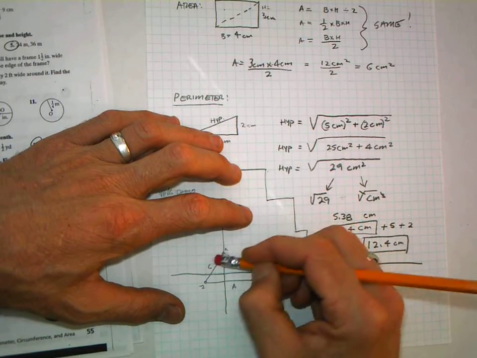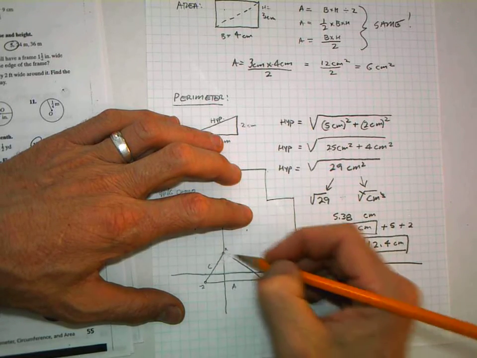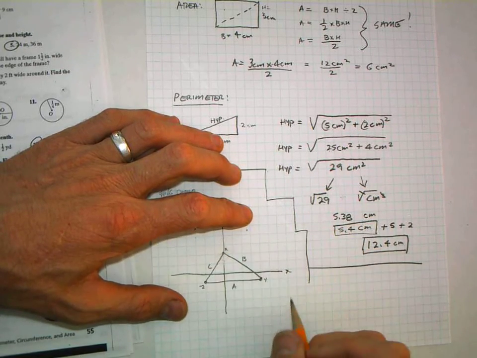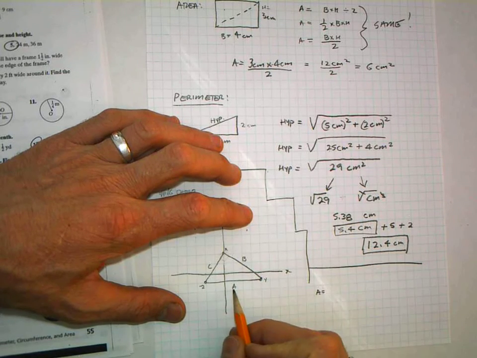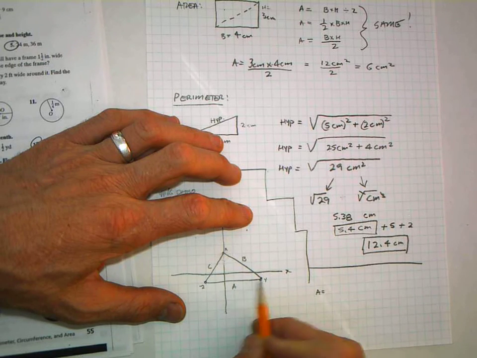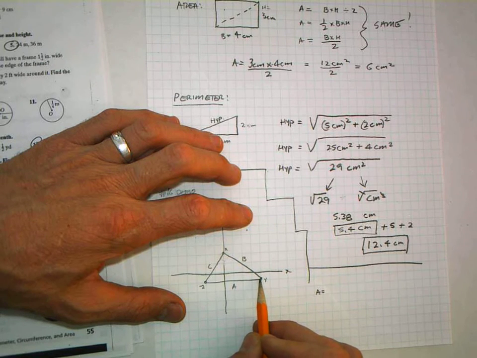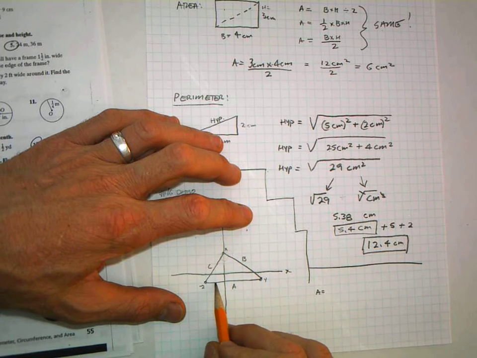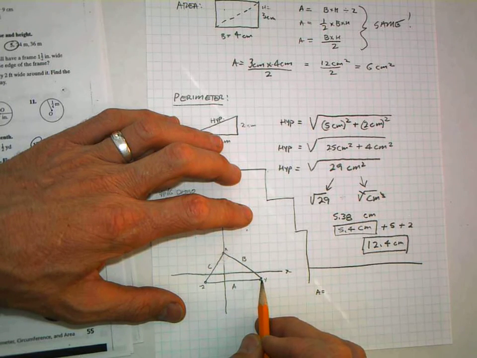Alright, I'm going to erase this 90 degrees. So how would you go about doing this? Well, let's just think practically. How about A? A is the easy one, we'll start with that. You know that A is going to be as long as this x value here. So it's going to be 1, 2, 3, 4 on this side, minus 1, minus 2 on this side, for a total distance of 6.